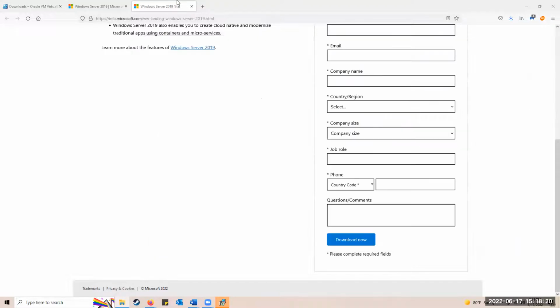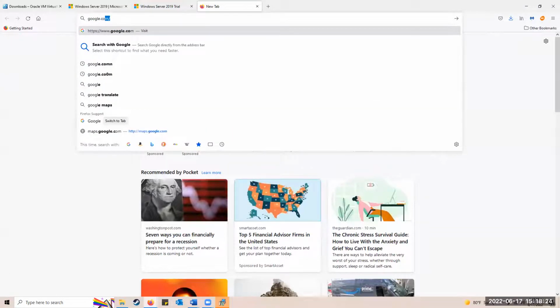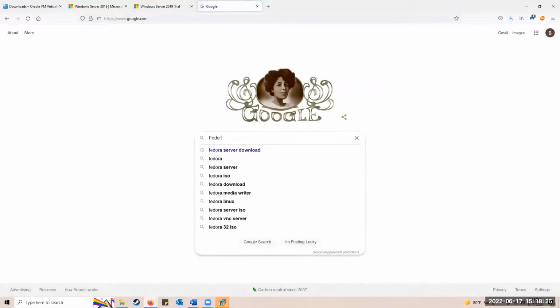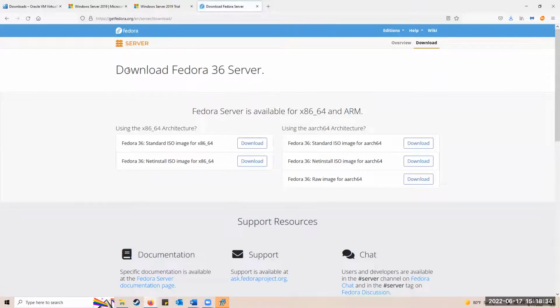All right. Next, we're going to grab the Fedora file. So go back to Google. Fedora Server download is what you're going to search for. Download Fedora Server. It's that very top link. And then you're going to download Fedora 36 Server. You want the standard ISO image for x86. All right. You don't want the net install. Go ahead and grab the standard image.